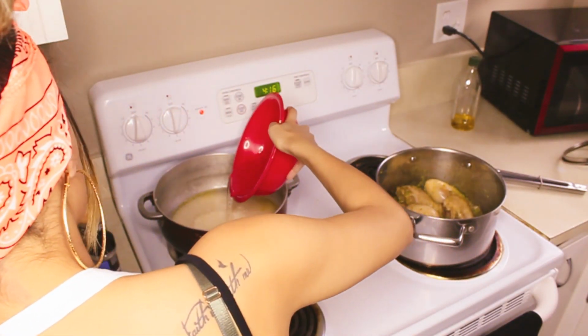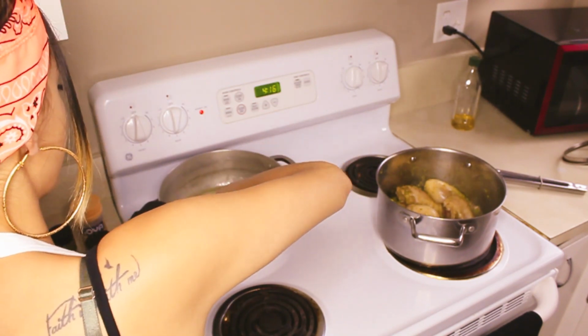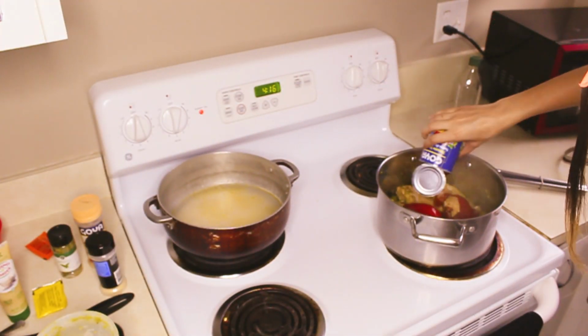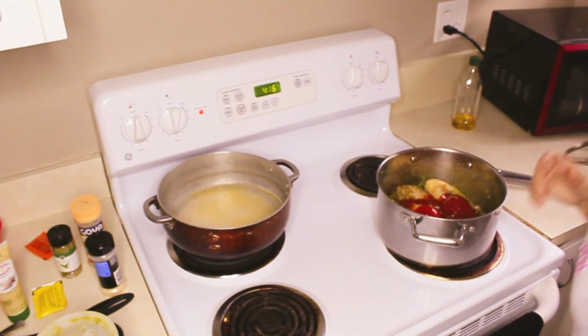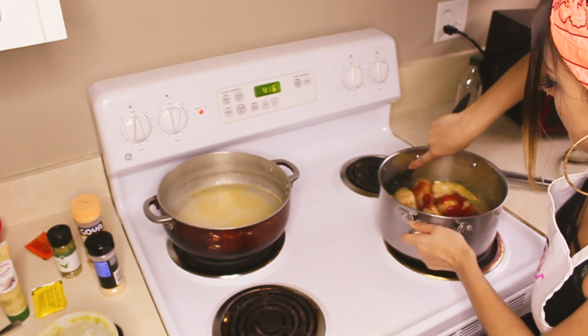I'm about to add the tomato sauce and the chicken. You gotta kind of move fast, you can't just sit in one spot. So you guys are gonna see me going back and forth a little bit. But let me go ahead and add my tomato sauce. It can go ahead and cook with the sofrito and the tomato sauce. I always add water to my tomato sauce and then put it in there. We can go ahead and stir that up. You gotta be really careful because this could splash and make a lot of mess.